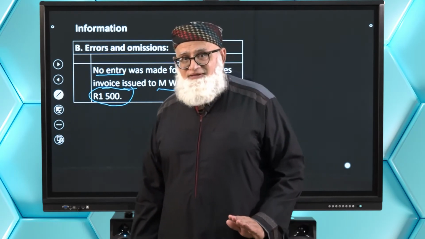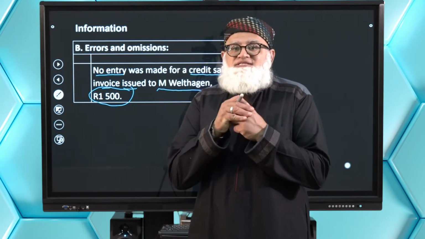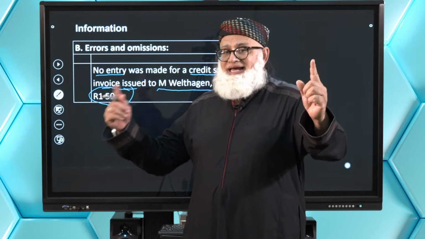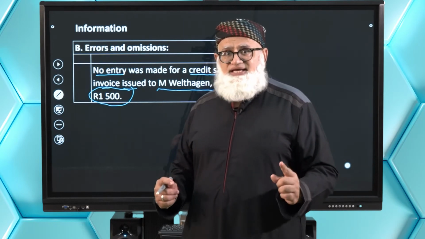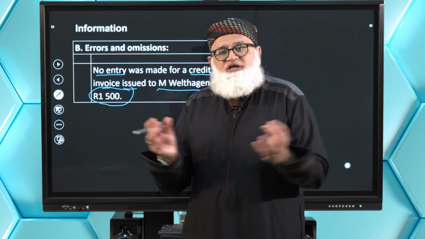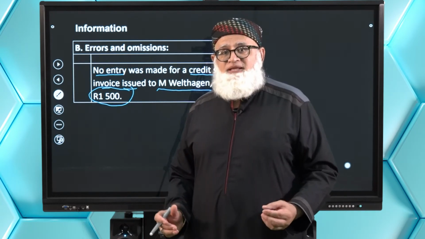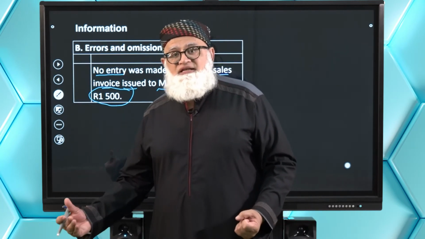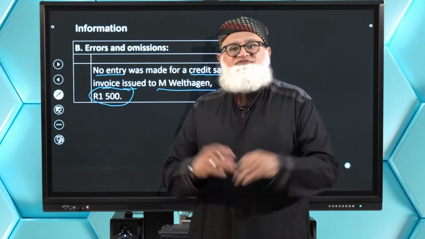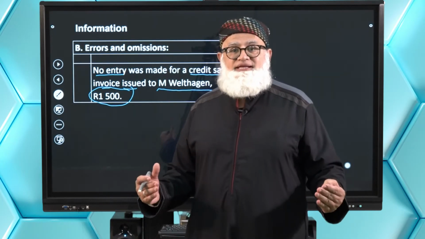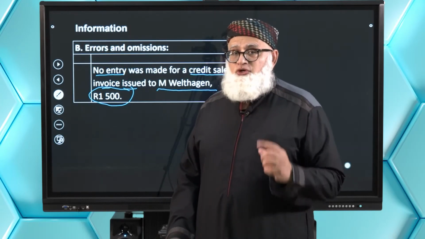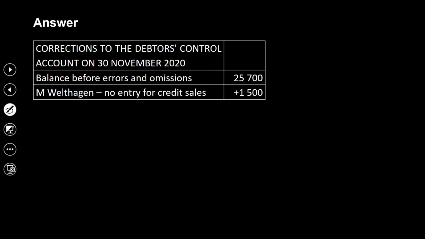In other words, by omitting a transaction completely, like this one here, would my control account and list agree? And the answer is yes. Why? Because you've left out the transaction in both places. It's not featuring in the control account, and neither is it featuring in the individual account of the debtor as well. You've left it out completely, and therefore they will be in agreement. Obviously, we're talking about this transaction specifically. So therefore, you can see it needs to be corrected in both places. But let's do the control account first.